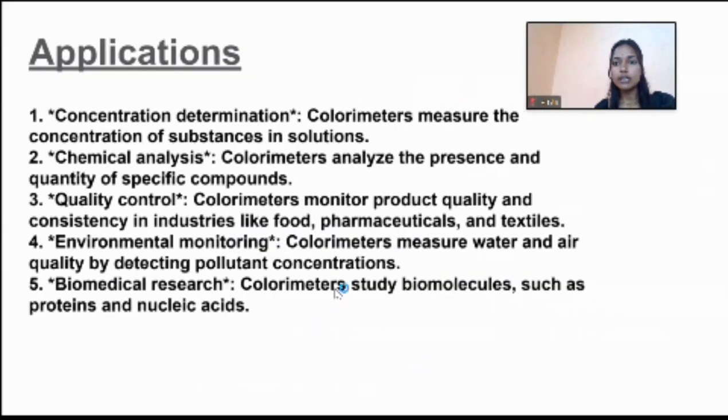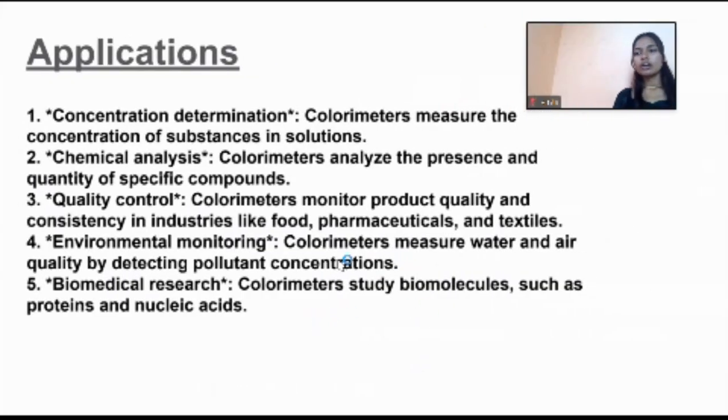And let's know what the applications of this colorimeter are. The applications are concentration determination, chemical analysis, quality control, environmental monitoring, and biomedical research. In all these sectors, we can use the colorimeter. But the main application of this colorimeter is concentration determination, which is used to measure the concentration of a substance present in the solution.